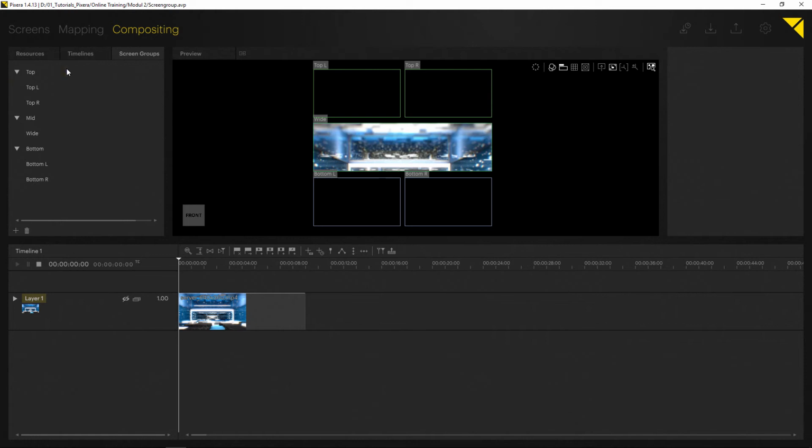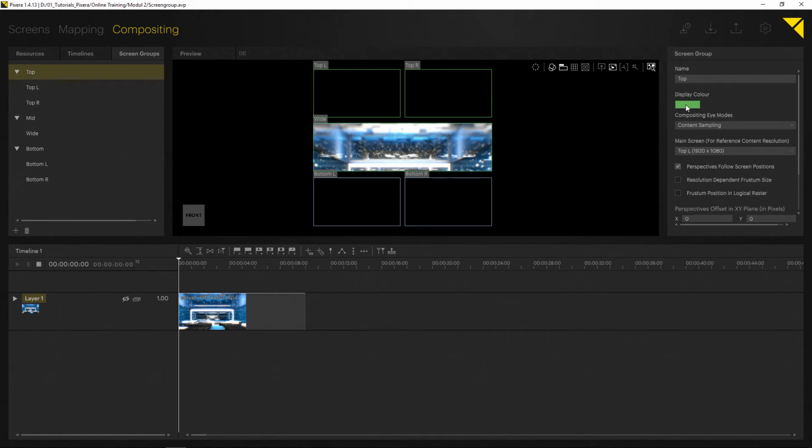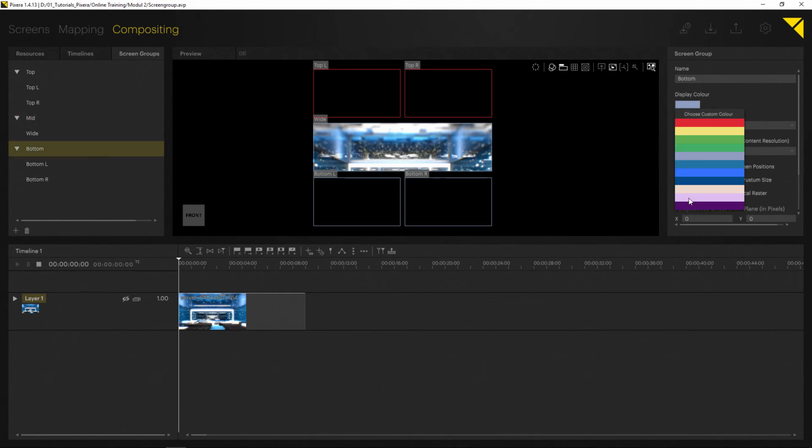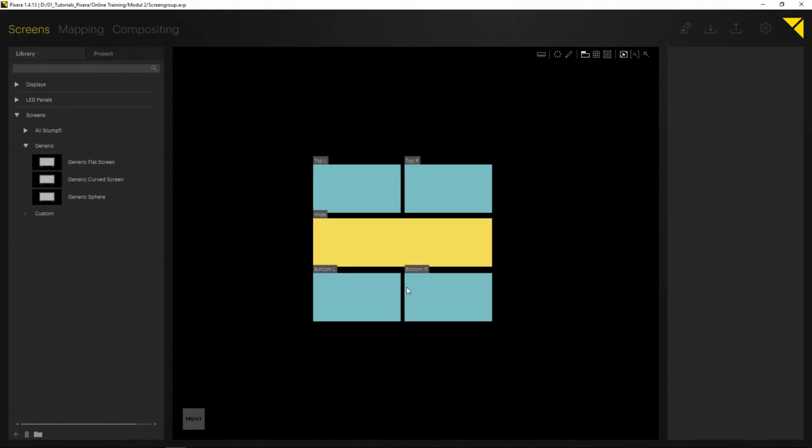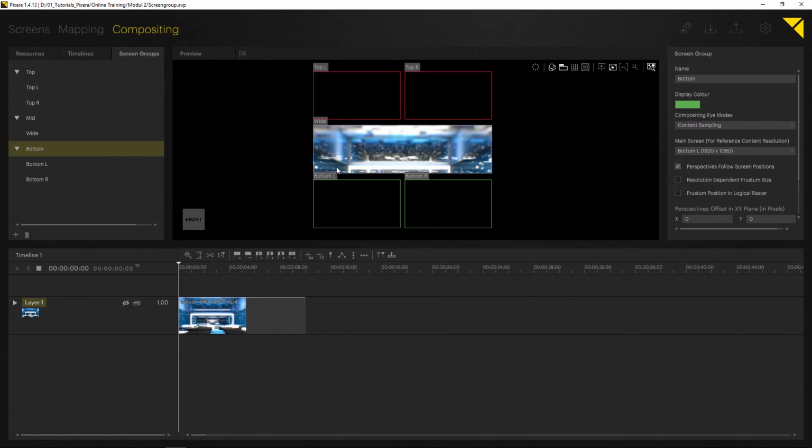And now I can also assign different colors to my group. For example, let's do this one red. This here, let's do violet, and this down here we do green. Please keep in mind that the coloring you do here doesn't affect the coloring in here. It's two different pair of shoes.